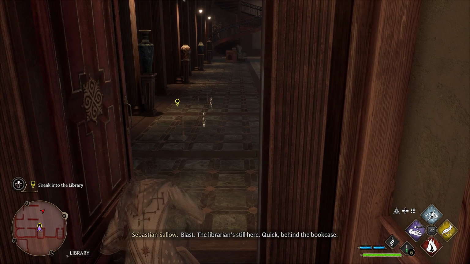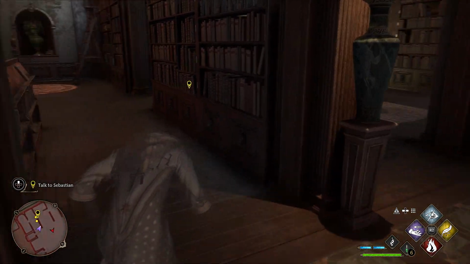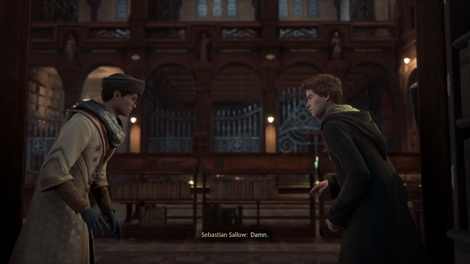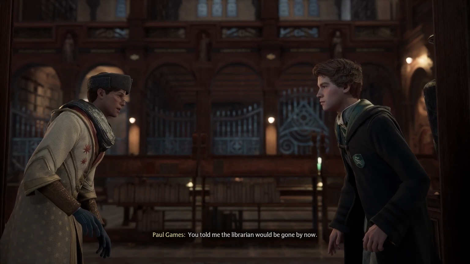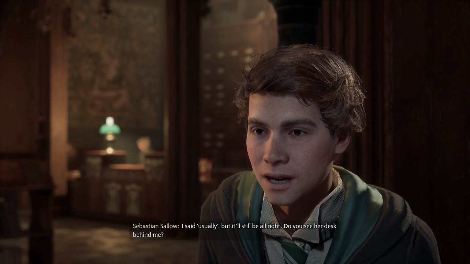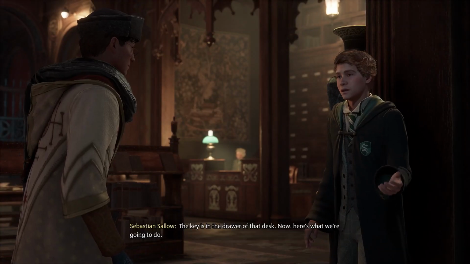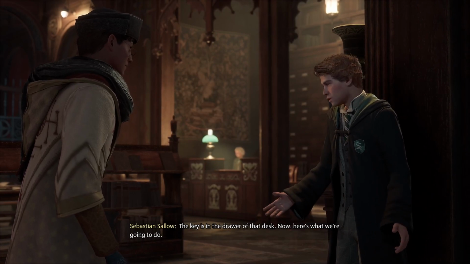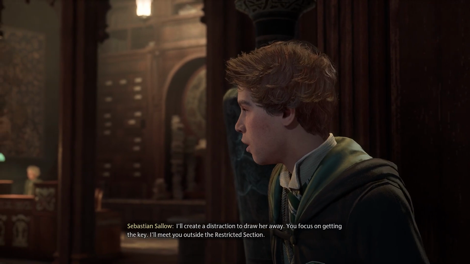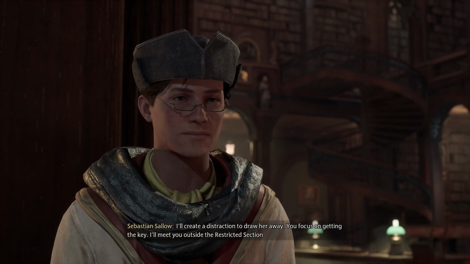Blast. The librarian's still here. Quick, behind the bookcase. Cool. You told me the librarian would be gone by now. I said usually, but it'll still be all right. Do you see her desk behind me? The key is in the drawer of that desk. Now, here's what we're going to do. I'll create a distraction to draw her away. You focus on getting the key. I'll meet you outside of the restricted section.